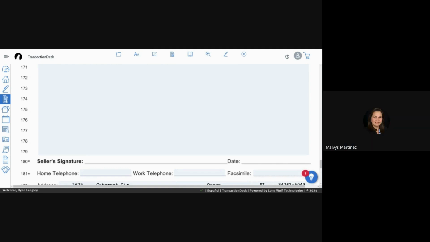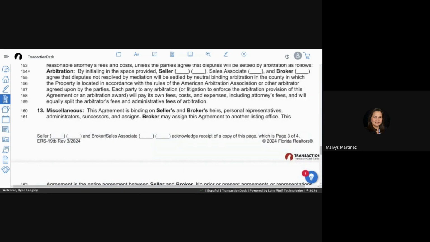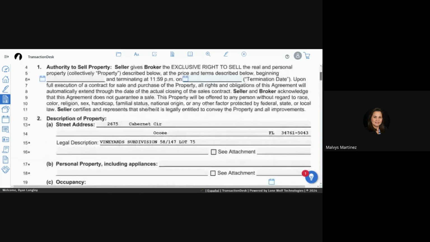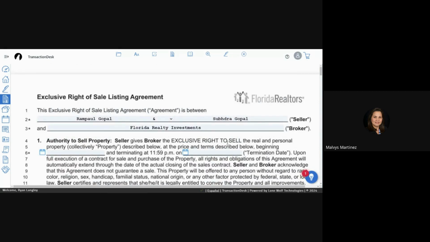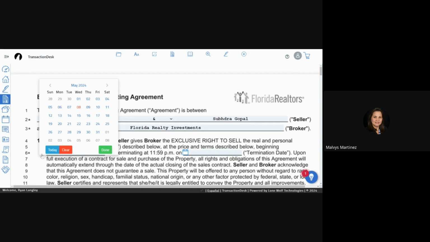Okay. And if you don't mind going back to the very first page, I always stumble on the date of the listing agreement, because I signed a listing agreement that the sellers were not able to put on the MLS until a month afterwards, so I filled out an exclusion because I don't want to get in trouble with the MLS. That date you put the very first day, is that the day the property is to go on the market, or the day they're signing, correct?